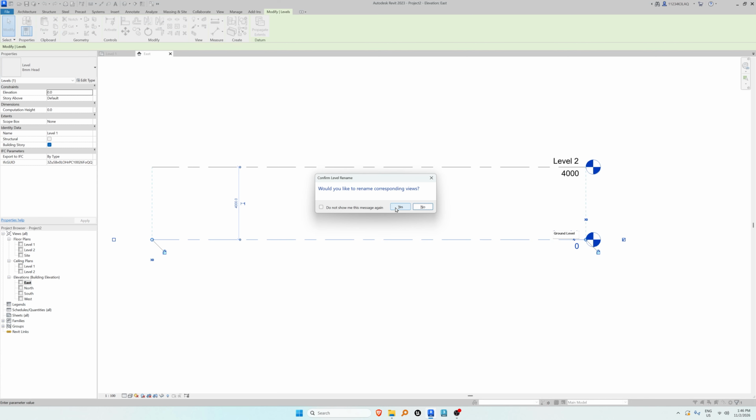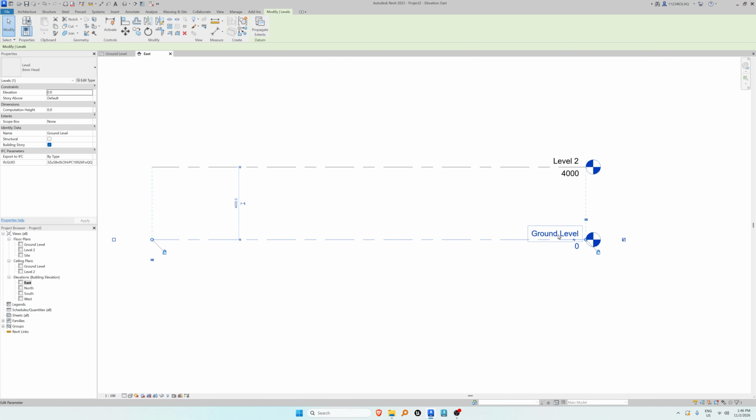For this one you always pick yes. Always pick yes, because if you pick no, it changes the level on your elevations or sections, but in your project on your floor plans it doesn't change, so it will remain as level 1. Sometimes when you're working on a big project it will get confusing, because let's say on your elevation or section you have something called FFL 10, and then on your project it doesn't match, so it's going to be confusing. So when it asks you to rename, you always pick yes.